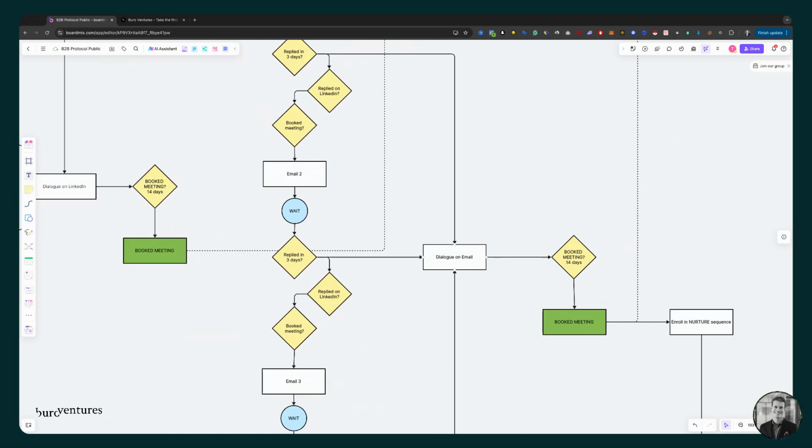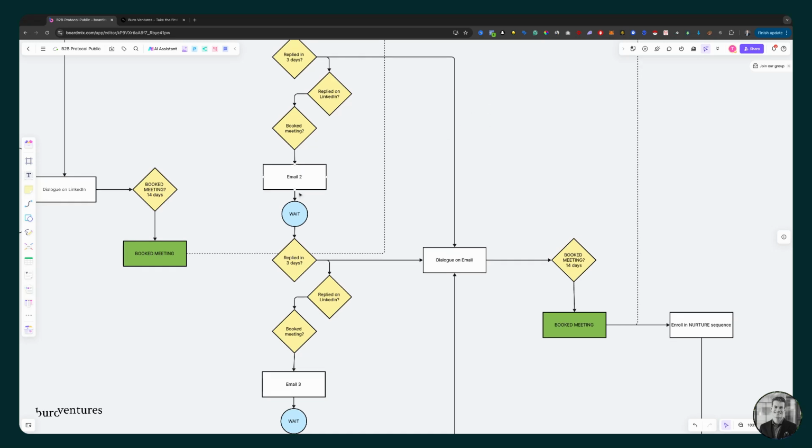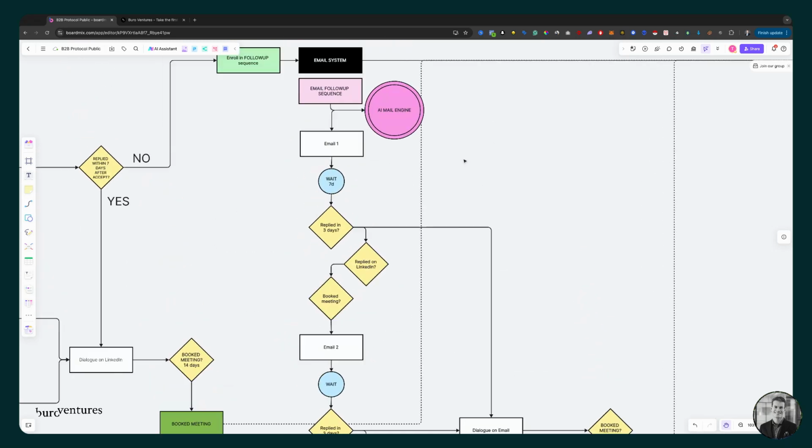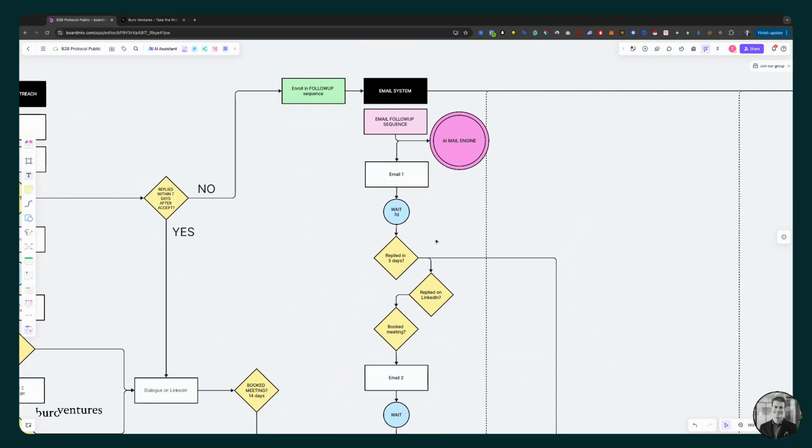And this is where you have the opportunity to use the AI mail engine, or your salespeople and sales professionals and team could then handle their email inbox, as I assume that they already do, and do what they do best, which is again, nurture that relationship, book a meeting, and that's where the meeting is booked. So this is the email follow-up sequence that happens after you've connected with someone.